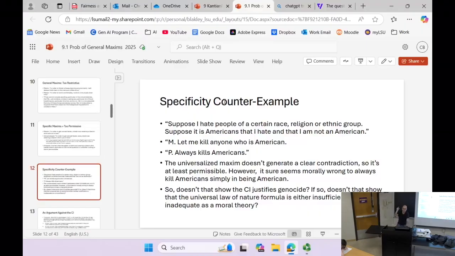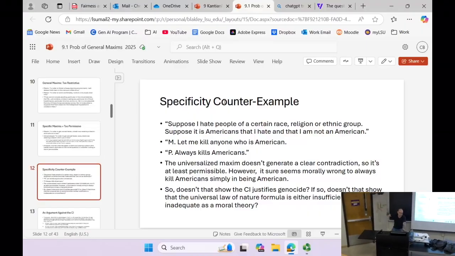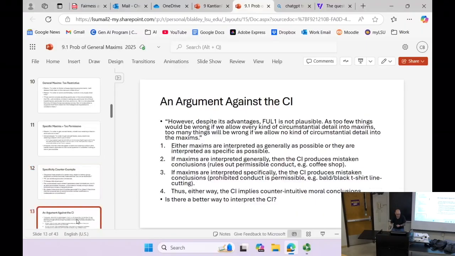So again, it's taking very specific information and showing that we can arrive at a conclusion that we would object to, right? So on that interpretation of the universal law, it seems to show that it would justify genocide and these sorts of things. But clearly, that's a problem, right? Part of it's because it's dividing up humanity into subcategories rather than treating them as all rational beings.